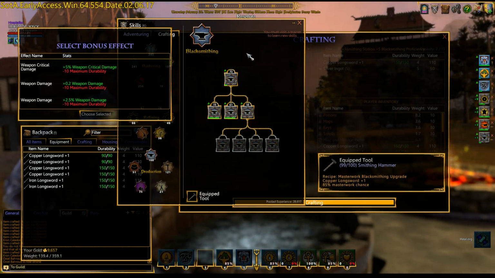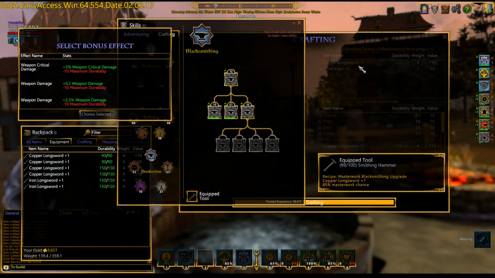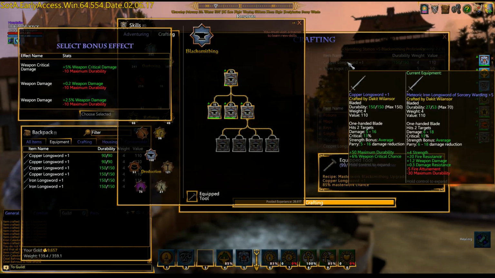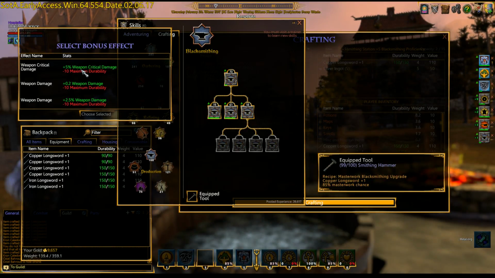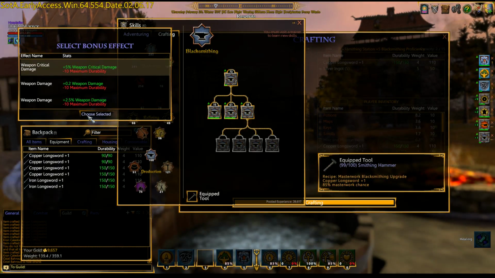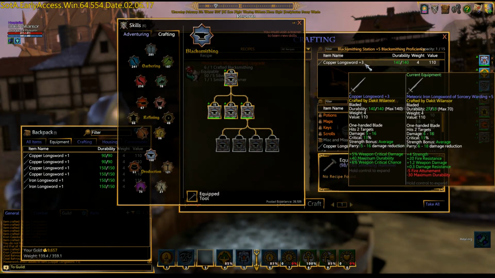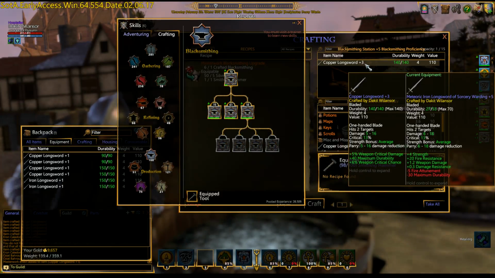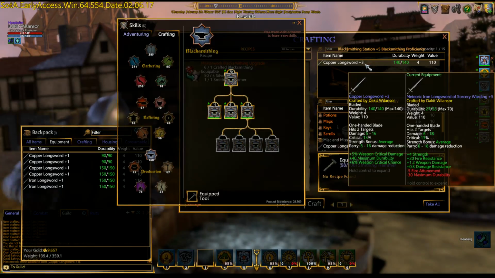Now, this is a copper longsword, so I'm going to go with crit chance. It's already a crit sword if you hover over it. See? 6% crit chance. So I'm just going to keep going with that crit chance on this. So let's choose that and give it +2 points. So now I have... was that crit damage? I guess that was crit damage. But no point, I'm going to keep the crit.